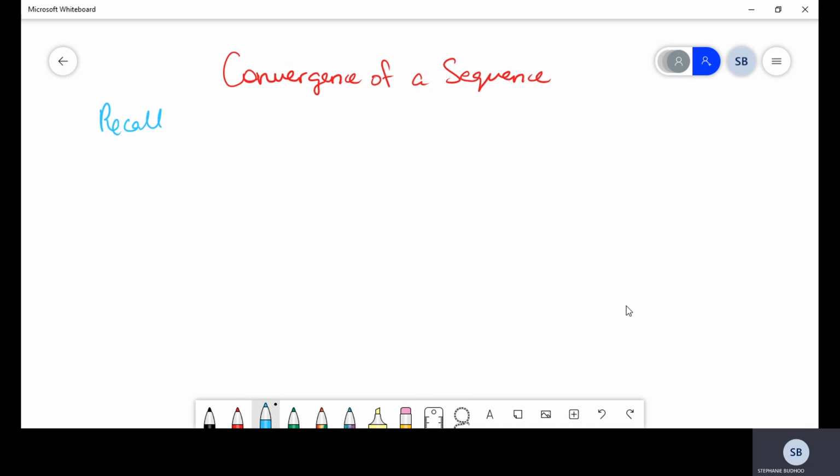All right, so I'm just writing some basic notes from when you had to do Unit 1. You would recall that we had some limit laws. Just want to run through those quickly.